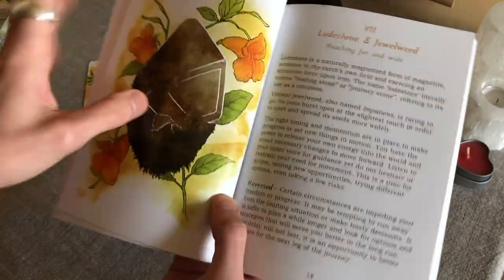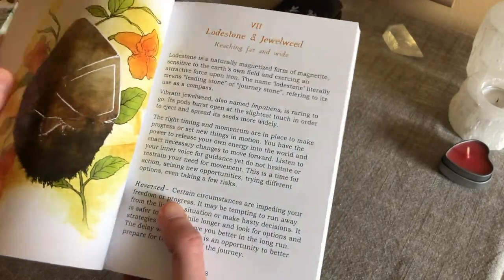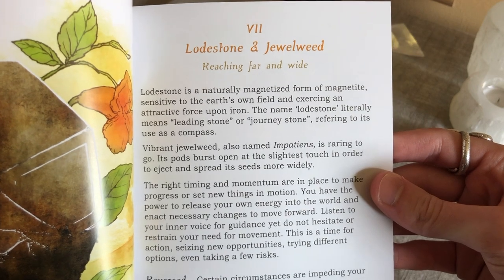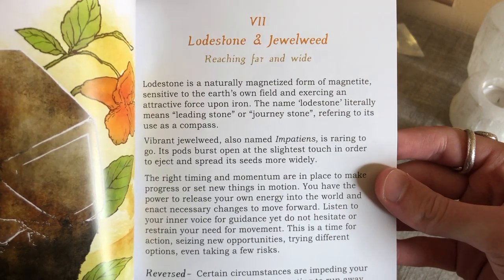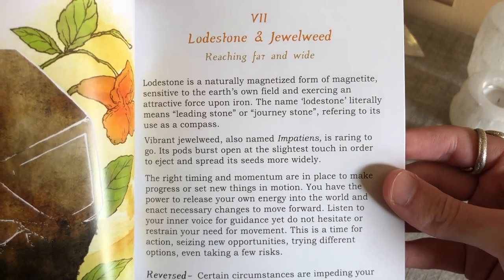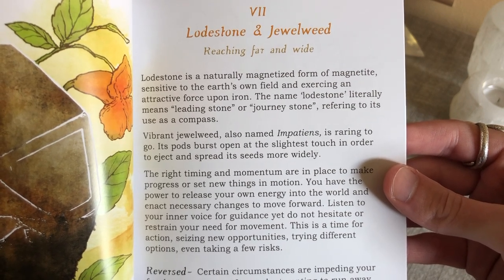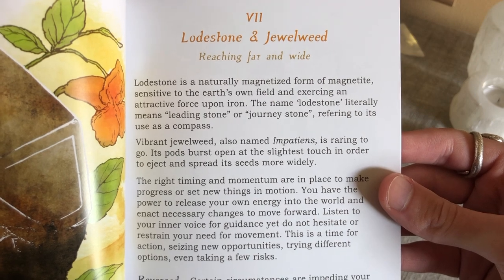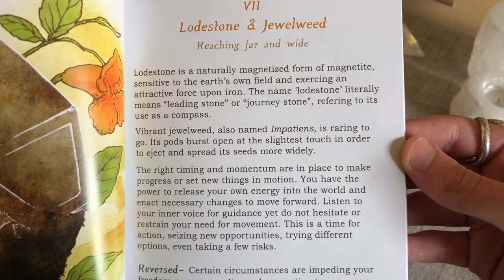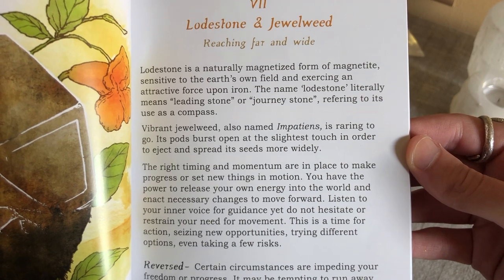So you get a nice full color artwork that takes up the entire page on one side, and then of course on this side you get the write-up. And so for this, we have lodestone and jewelweed reaching far and wide. Lodestone is a naturally magnetized form of magnetite, sensitive to the Earth's own field and exercising an attractive force upon iron. The name lodestone literally means leading stone or journey stone, referring to its use as a compass. Vibrant jewelweed, also named impatience, is raring to go. Its pods burst open at the slightest touch in order to eject and spread its seeds more widely.